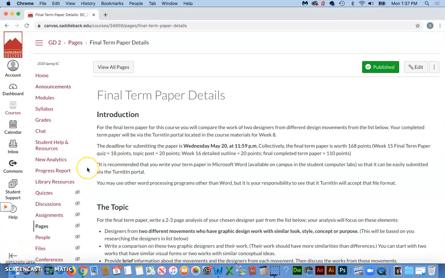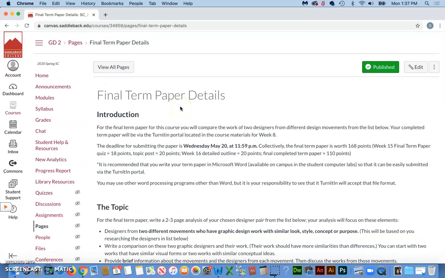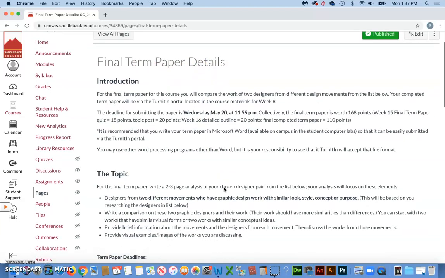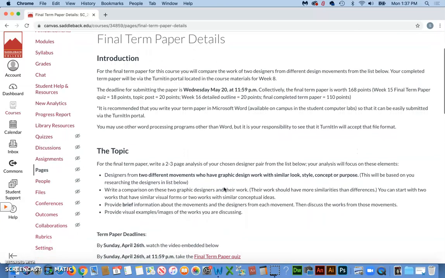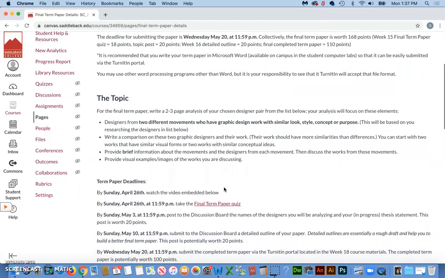Something on a very positive note is, if you think about it, after this second week is completed, we are 25% of the way through the course, so that could be good news for some of you. The other thing is, we'll talk obviously much more about this as we get closer, especially toward the halfway point of the class, but I know some students just like having things in the back of their head as they're working, so I'm going to go through this kind of slowly so that you could pause this part of the video if you want and read more details on the final term paper that you'll be doing.